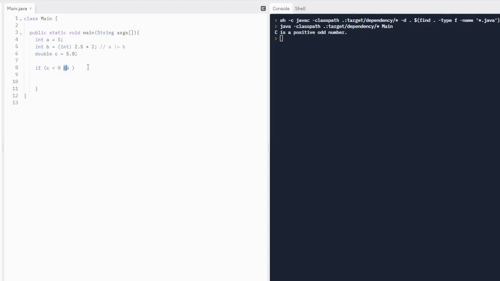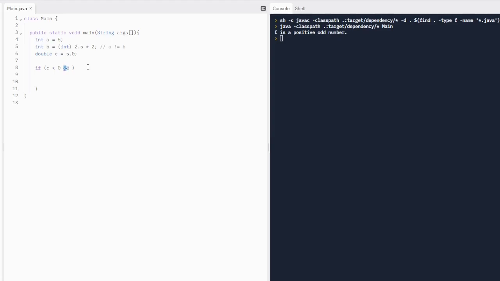The logical operators not, and, or are used with Boolean values, and this represents the order these operators will be evaluated. Now, when the result of a logical expression using and or or can be determined by evaluating only the first Boolean operand, the second is not evaluated, and this is known as short circuit evaluation. So I'll show you what this means.